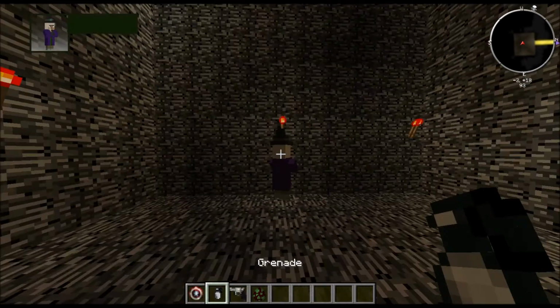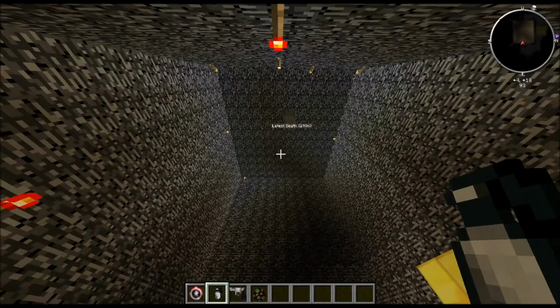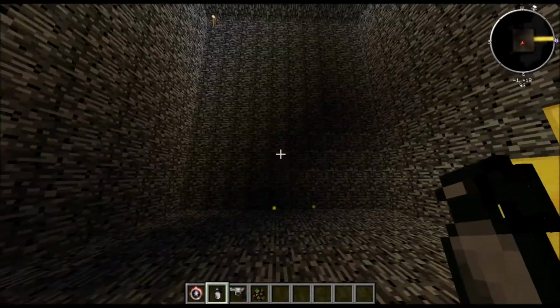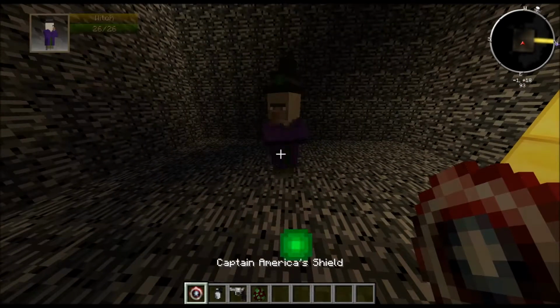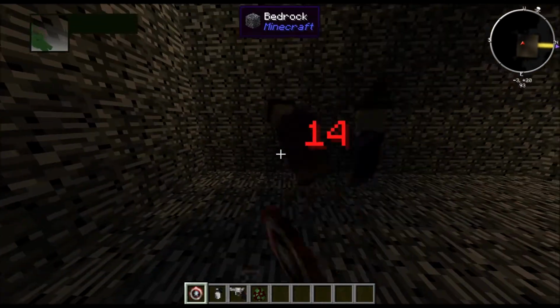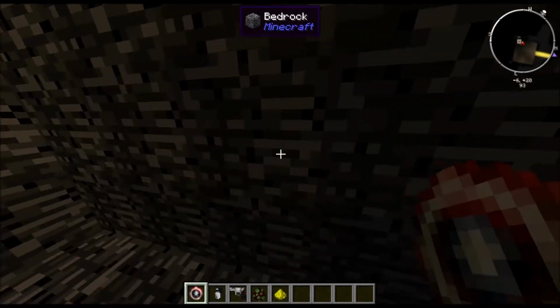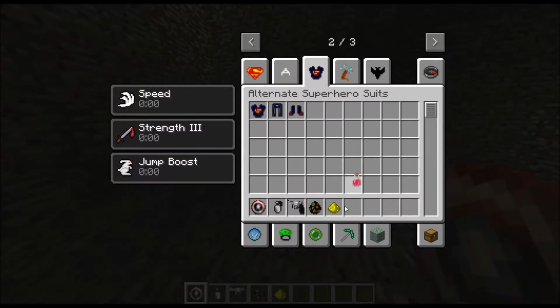All right. Then grenade. You throw it. It blows it up. Pretty cool. Next is the shield, which... You can throw it to do 8 attack damage, and you can hit the person to do a lot more. You can do 9 attack damage by hitting it.